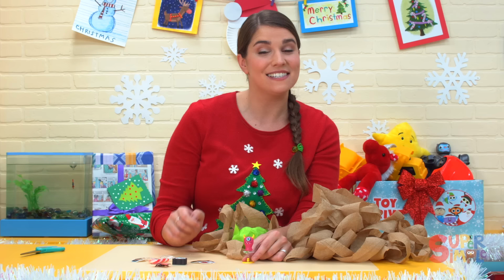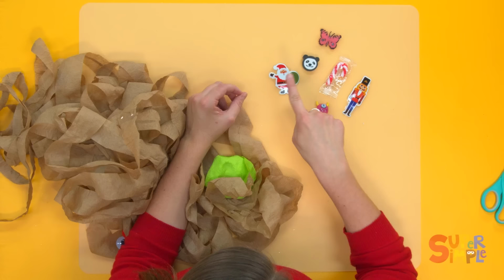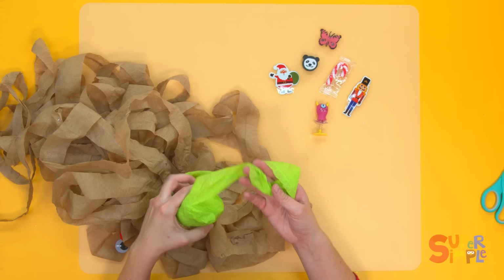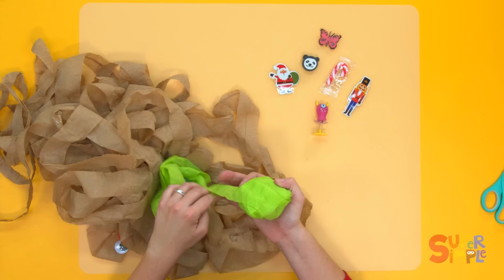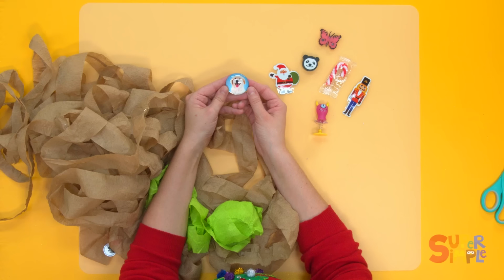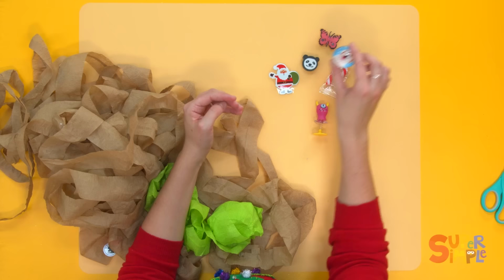Oh, Jack has a guess that there's 7 things in here. How many do we have so far? 1, 2, 3, 4, 5, 6. So maybe one more? I don't know, it's gonna be a surprise. Edison says he loves the Nutcracker Ballet. Oh, there's another thing. Oh, look at this. What is it? It's a puppy and it's a magnet that you can put on your fridge. That is so adorable. These are all such great surprises. That's 7. Looks like there might be more.